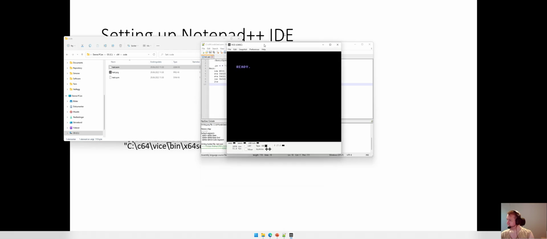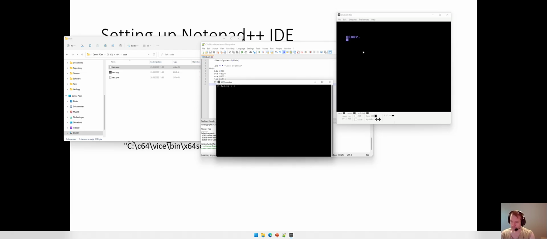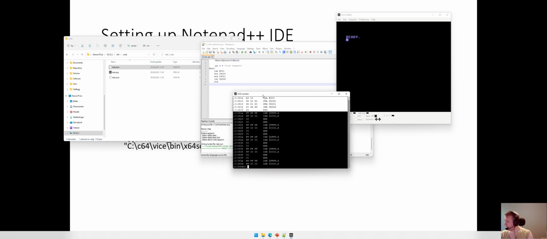And it pops up, of course, in a different window, but anyway, this time it starts up, black screen, ready prompt, meaning it cleared the screen and it exits. Now, the memory, you can see this is inside the memory. That is exactly the code that we've written. There we go.